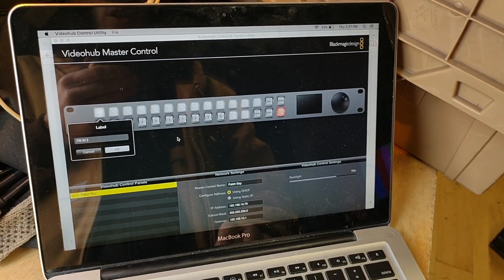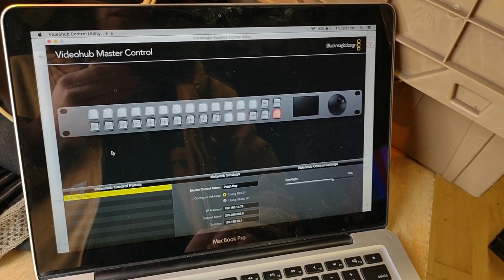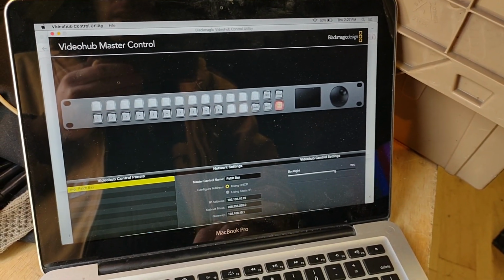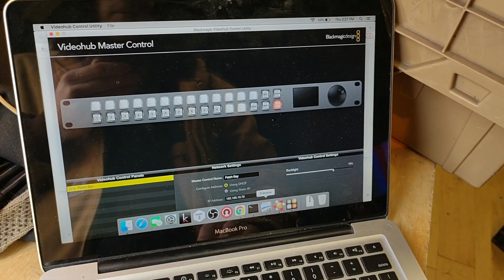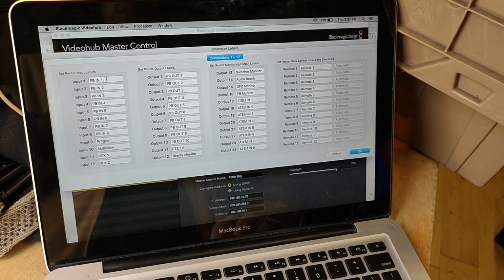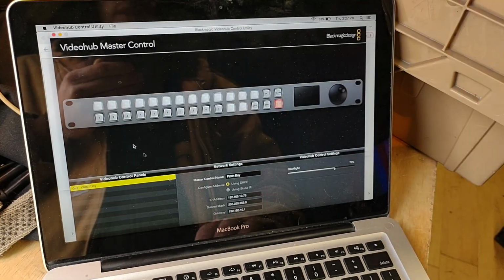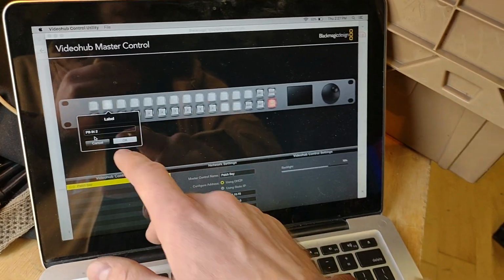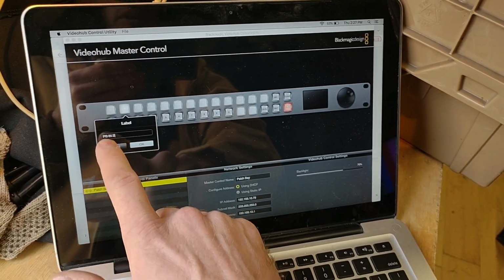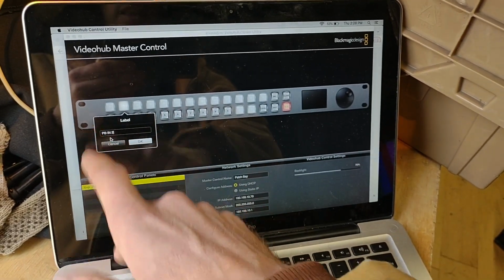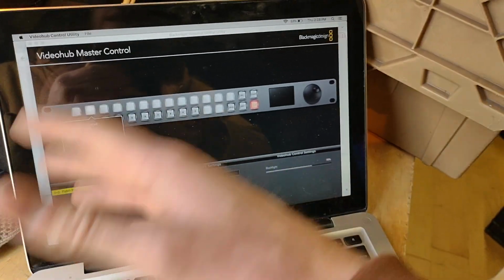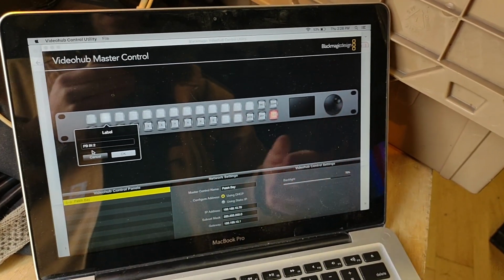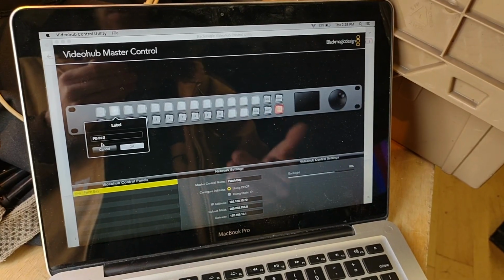So you have to be very, very careful of what you type into these labels, or again, in my verbiage, presets. I find that it's easier to copy and paste. So for example, just go in here, copy this one and paste it in here. Then I would just change the last number because I knew I had labeled them in order. But you can label these whatever you want. You could label it Sony camera, JVC camera. There doesn't have to be a number in the name.